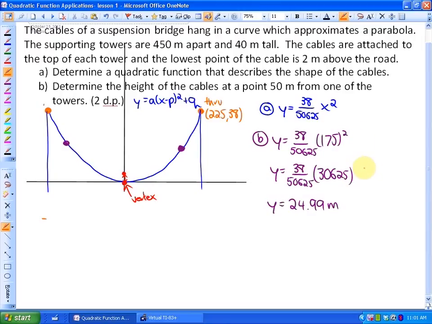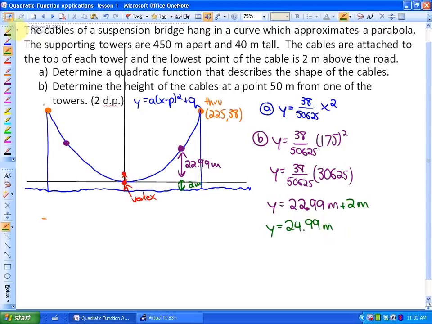We wouldn't have the plus 2 and we get a final answer for Y of being 22.99 which is actually an incorrect answer. Because the road is now below this x-axis by 2 when we get a distance of 22.99 and it asks us what's the distance to determine the height of the cables above the road we need to finally add we have to know to add this 2 metres. So that's what makes this a little bit more difficult if you don't place the x-axis on the road. Totally possible but just a little bit more difficult.